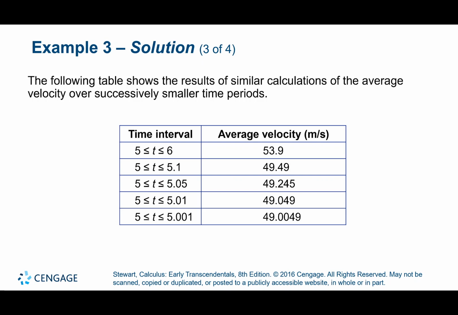You just had to guess based on those, starting from top to bottom, trying to tell where our average velocities are headed. What would you say? Looks like 49, right? By the time I get to the second row, it's 49 point something, and the point something part is just getting smaller and smaller. And you could suppose that if we made another row, it'd be 49 point something even smaller.